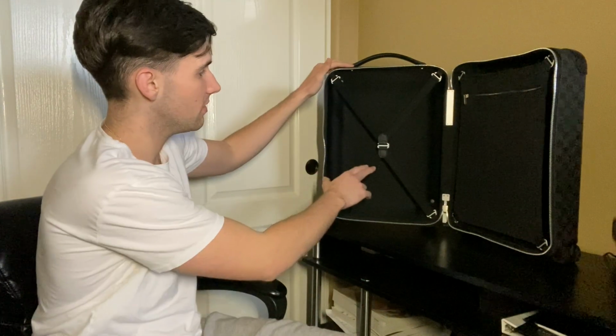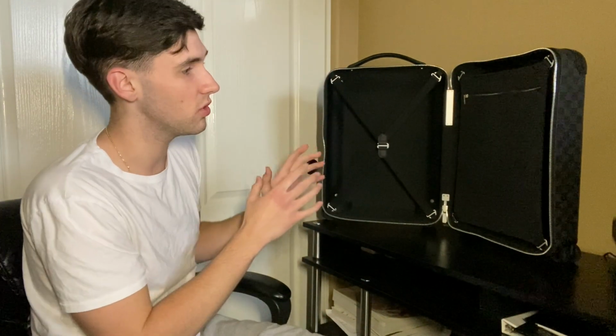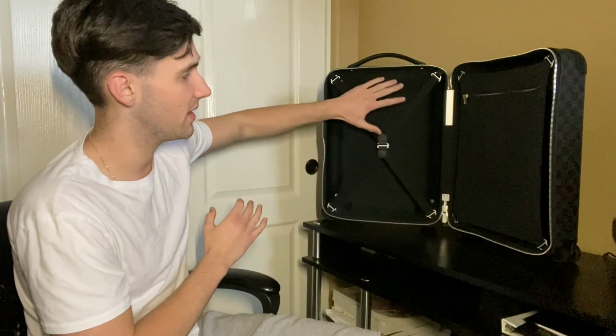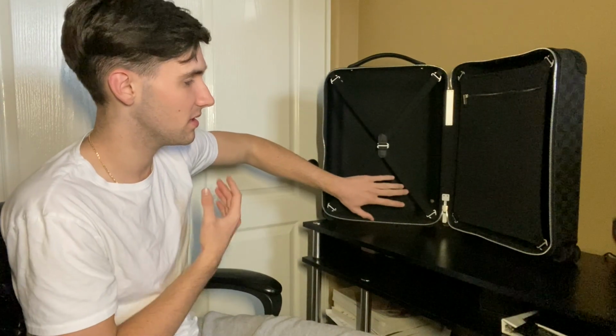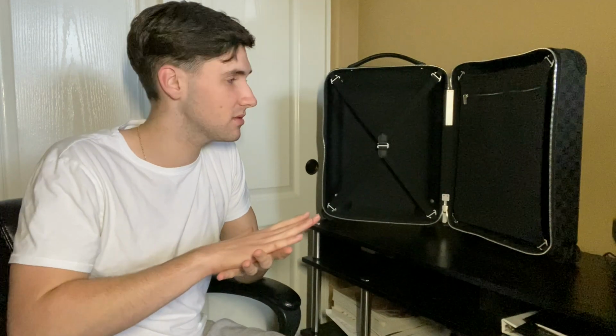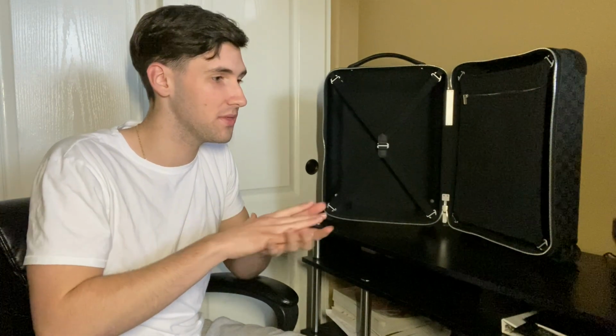But obviously the dividers right here are meant to hold clothing and your accessories usually in the bag. So what I usually use is I put like my pants and shorts right here, my tops right here, maybe a t-shirt and some hoodies, and then this will keep it folded. So it kind of acts like a pressure right there, so you can keep your clothes folded how you want them and they won't move around too much in the suitcase if you guys are moving around or on a flight or whatever else.